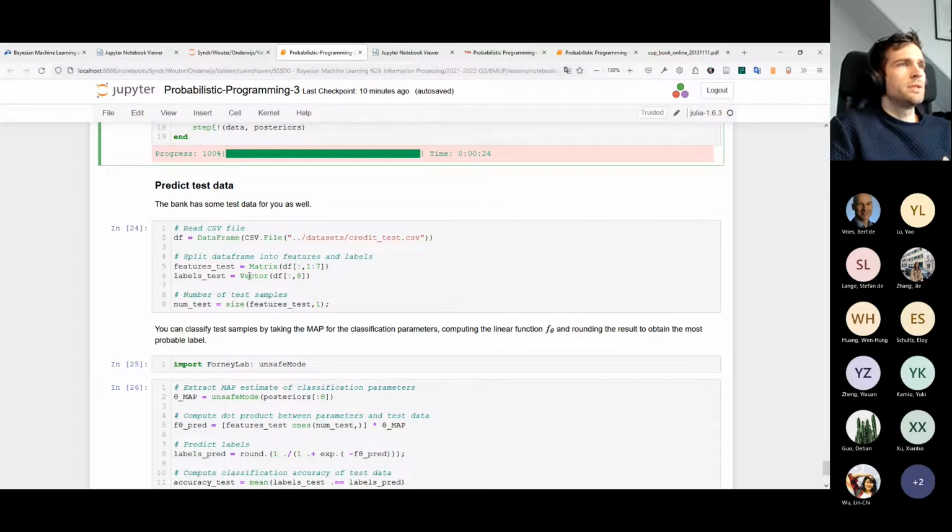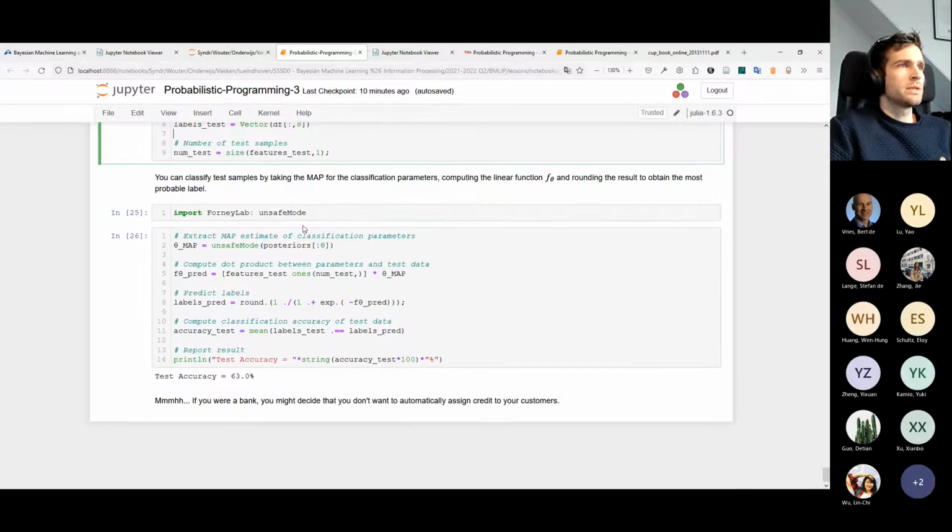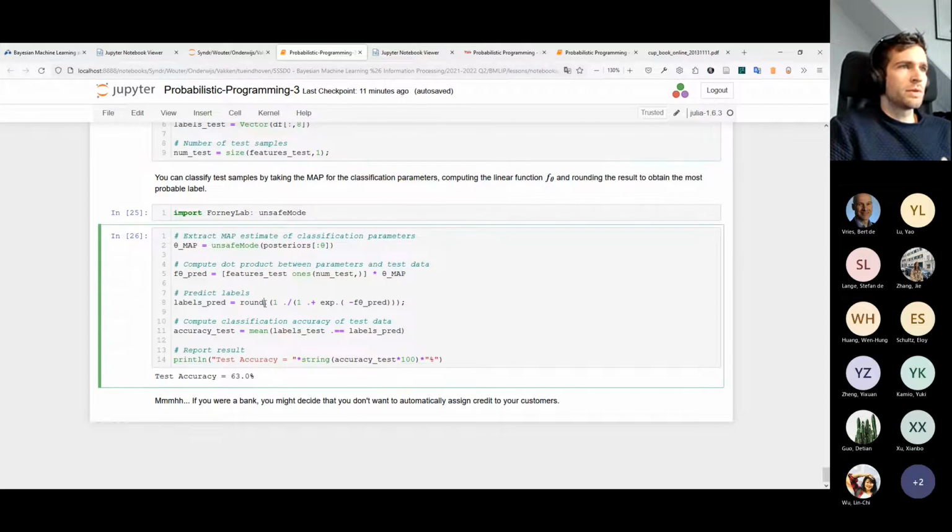And so if we take a test data set and parse that, we can compute the posterior predictive for the test samples, and compute the labels using this function, which is essentially pushing it through a sigmoid and then rounding it, as in the decision threshold is the posterior probability belonging to class 1 larger than 0.5. Then it should be assigned class 1, if not assigned class 0. We can compute an accuracy result here with, in this case, of 63%.